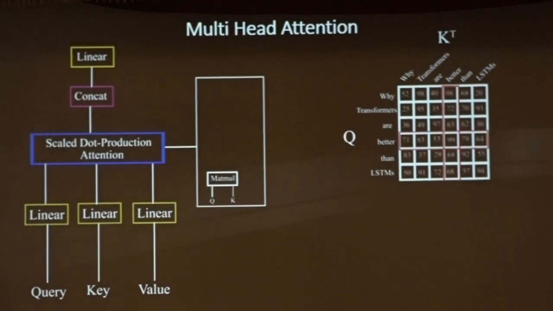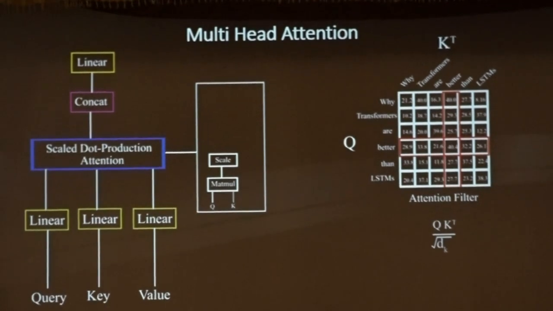Now, what do these matrix values represent? Just observe the values. Here you can see some values, 93, 42, 55, like this. These values represent the relationship between every word in the sequence and every other word in the sequence. This is the outcome of the matrix multiplication operation of this layer. This is what we call the attention filter. Now, this will be given to the scaling layer. We need to scale all these values into a particular range. Now you can see the values are within 1 to 50 only. Scaling is a regular process to fit values into a particular range.